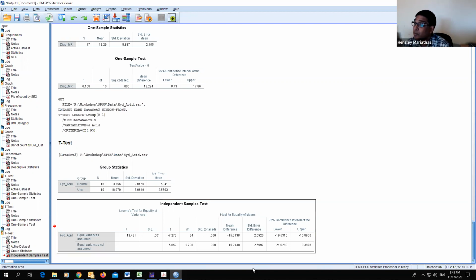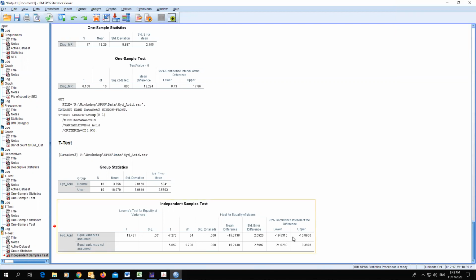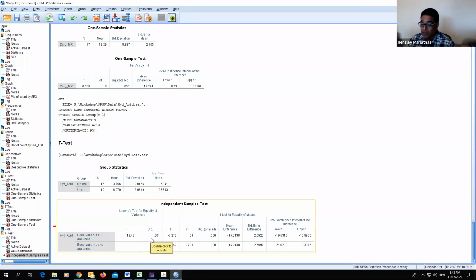Confidence interval 95%. So when you say alpha, that means the power you're talking about, right? No, alpha is type 1 error. Alpha is not a power. Beta is the power, and 1 minus beta is the power. Here, significance two-tailed says 0.00. Is this power? No, that's a p-value. It's not the power.